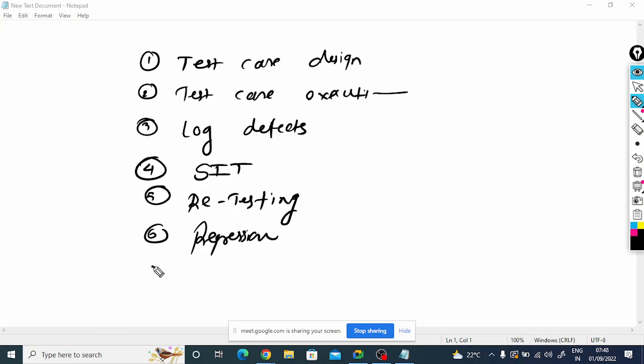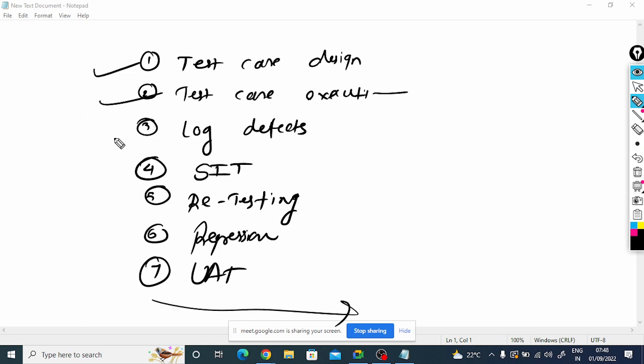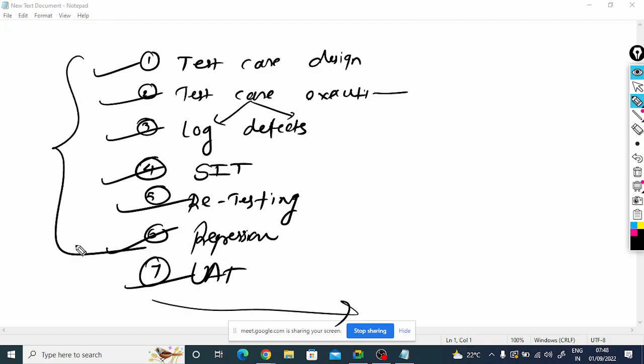We do regression, then UAT, and the further process. So test case design, then execution, then the test case might pass or fail. Once it fails, we log the defect. Once we complete with the SIT, retesting, regression, then UAT, and the further process. Understood up to this regression?